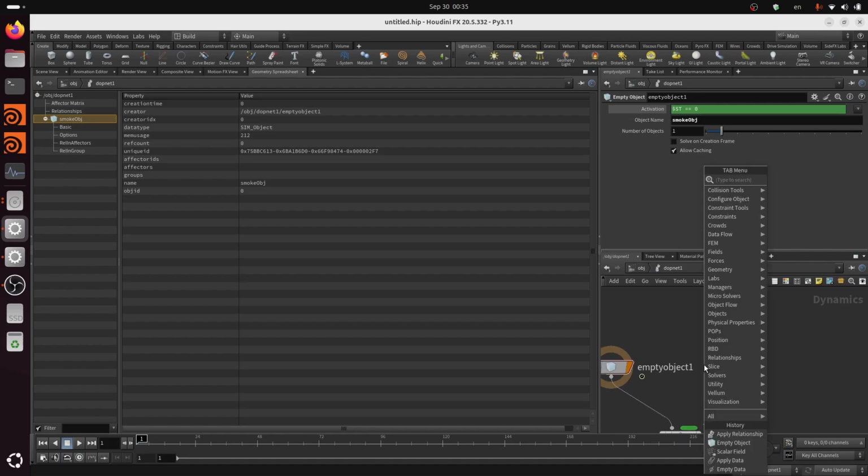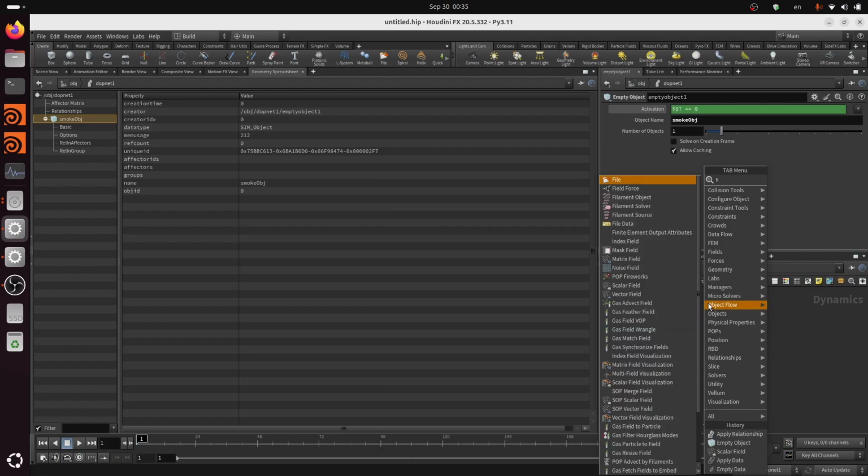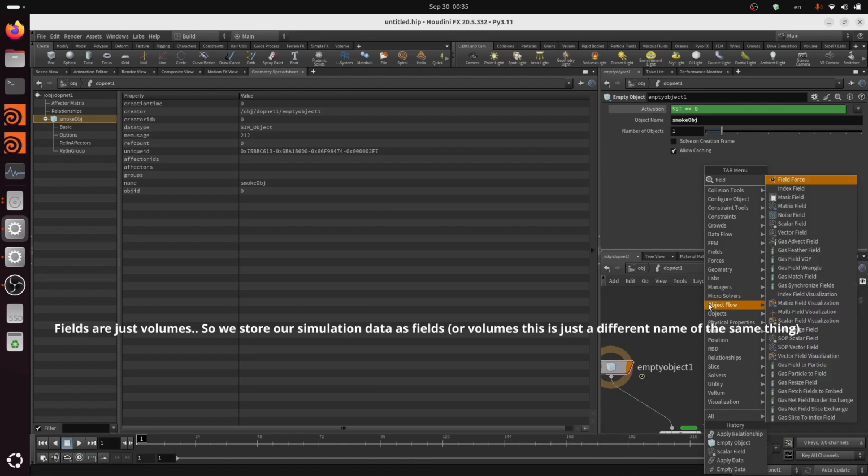Okay, so if we press tab here, we have fields to create. So here we have a lot of nodes, but let's talk about two different fields, scalar field and vector field.